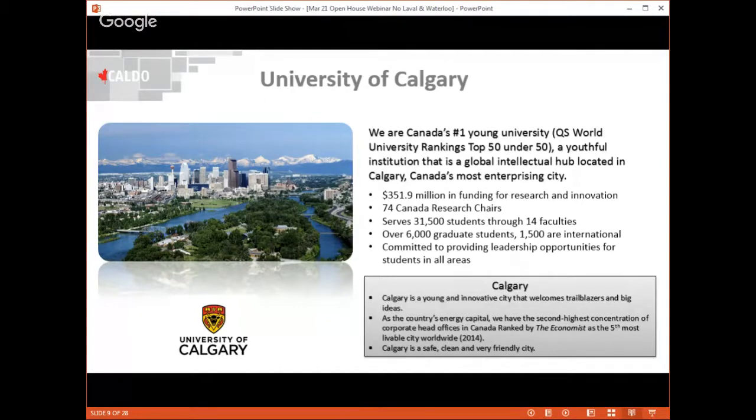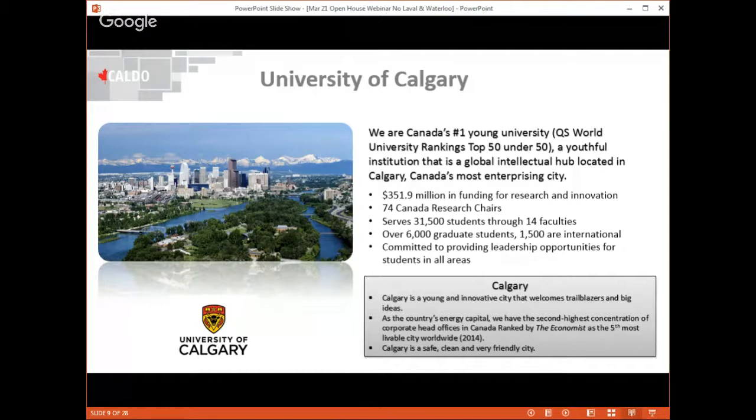Not only are our students immersed in an outstanding academic environment with highly acclaimed professors and researchers, they get valuable hands-on experience and have open access to a wide range of academic and professional development opportunities, including paid internships. So whether in the laboratory, the classroom, or at work, your success is our success. And as you can see from the picture there, the Rocky Mountains are only an hour away from where we are.